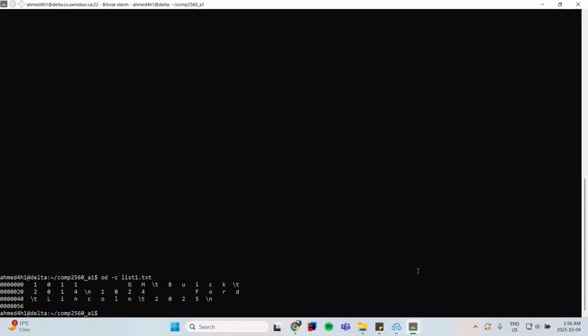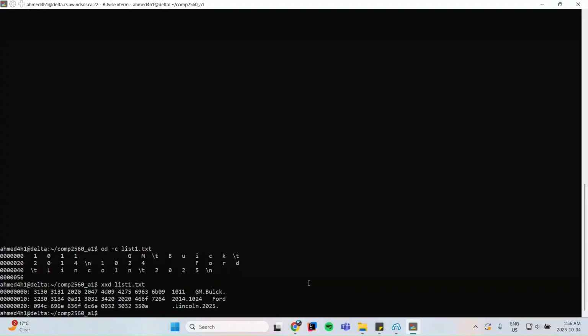And then I'll inspect the bytes. Okay, yeah, perfect. So xxd shows the hex dump, the actual byte values. A space is byte 0x20, because I used three spaces after the first number, so you'll see 20 bytes there. Then a tab is 0x09. You'll see 09 between column 2 and 3, and again between column 3 and 4. And then a new line is 0x0a at the end of each line.